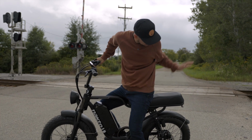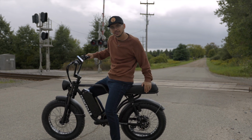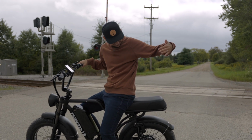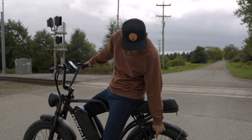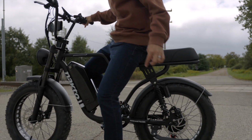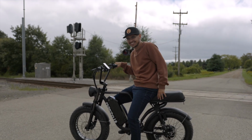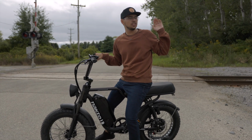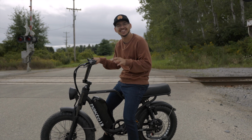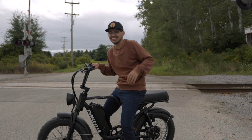You can see that it also has a large seat here, so you can fit someone else on the back end with you. If you have a hot date or something, you want to show off your new e-bike, boom, she could fit right here on the back. It doesn't have pegs that come with it, but you can always attach some pegs to this little spot right there. So yeah, get yourself some upgrades and get yourself a honey to ride with you. Oh, and you or your honey can be a little bit on the heftier side, because the weight capacity of this e-bike is 400 pounds. So just keep that in mind.